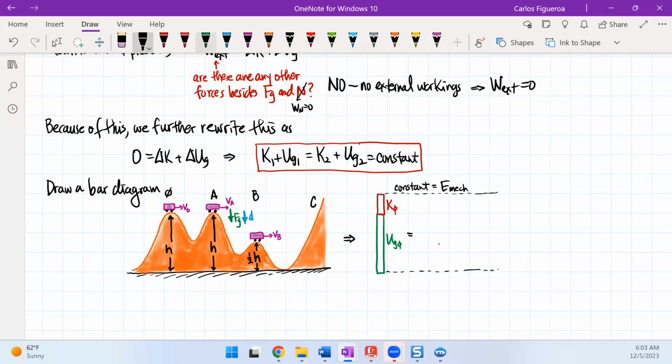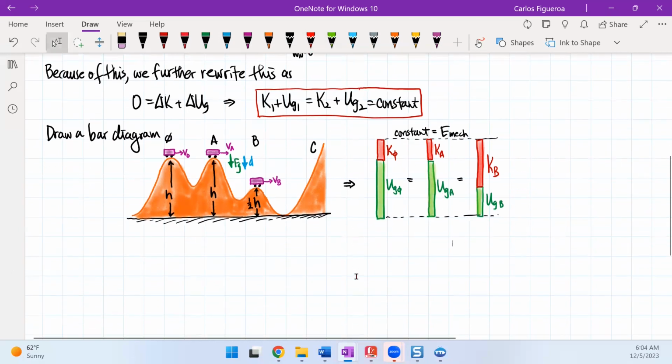And this is what we mean by the total mechanical energy being the same. So when I get to point A, we can see here that I still have the same height. So my gravitational potential at A is this, and my kinetic energy at A must be exactly at point 0. So when I get to B, you can see that I have a lower height, and we are automatically forced to say then that the rest of this must be kinetic energy at B. So as expected, if you're going downhill, you would expect to be moving faster, and that's what that higher kinetic energy shows. If I start to go uphill, we would expect that you would be going slower.